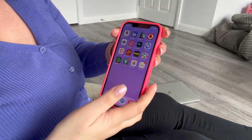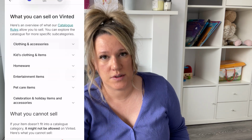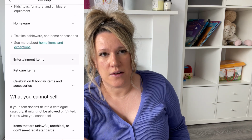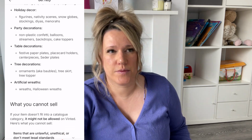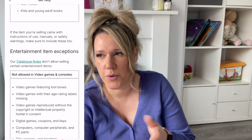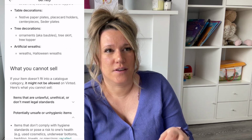Toddlers. I think Vinted is only on an app, which can put some people off, but it's so easy to use. I tried to use it maybe a year and a half, 2 years ago, and they've definitely improved the experience since then. It's mainly clothes and shoes that you sell on there. There are other things you can sell, but I've only really been doing clothes and shoes. I have sold some unopened aftershaves. You're not allowed to sell any opened beauty products. You can sell brand new stuff, but it is mainly clothes and shoes that I've been selling.